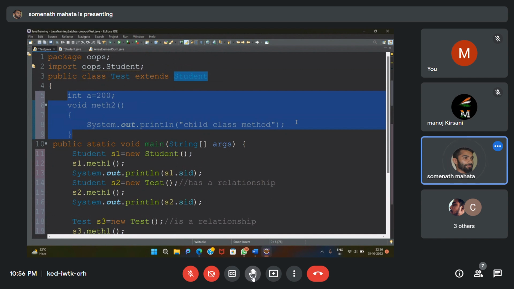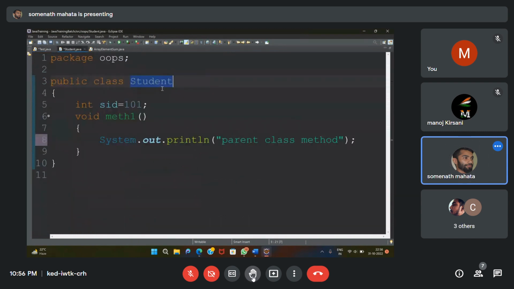So for example, your requirement is: this student class has method 1 inside it.